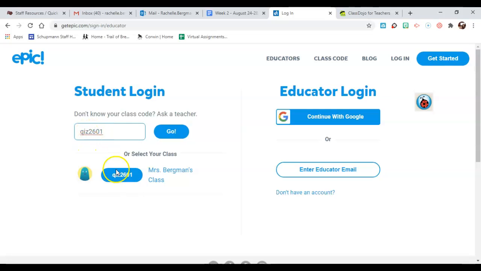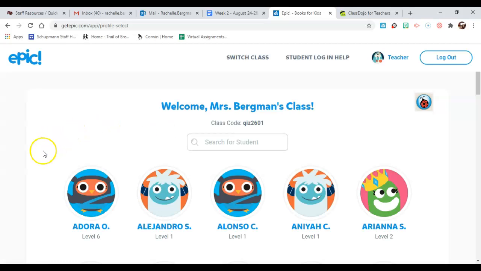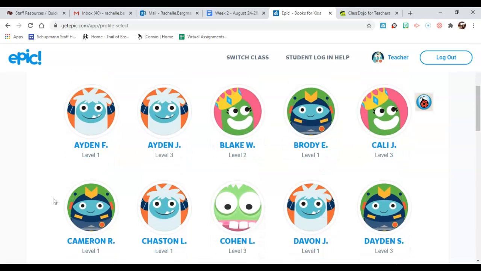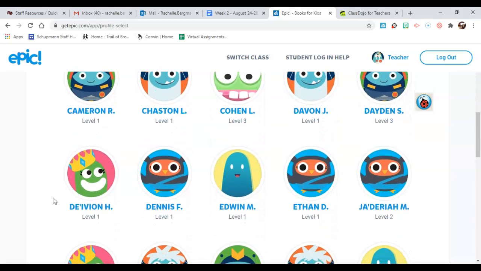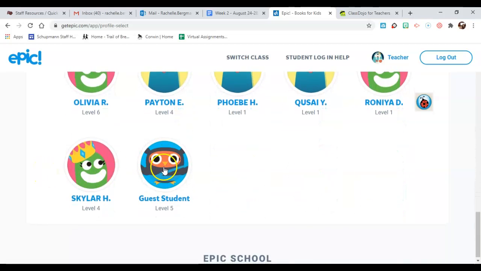But after you've entered that code, or you click the button down here because you've done it before, click on Go. And then another screen is going to pop up, and you need to look for your name. And once you find your name, you can go ahead and click on the little picture. I am going to scroll all the way down to the bottom and click on Guest Student.